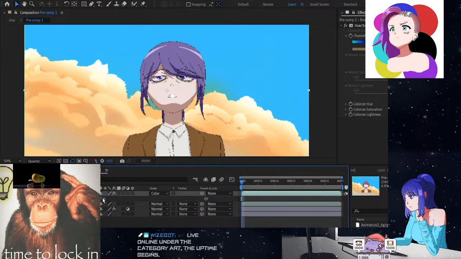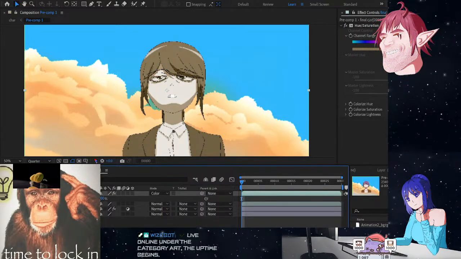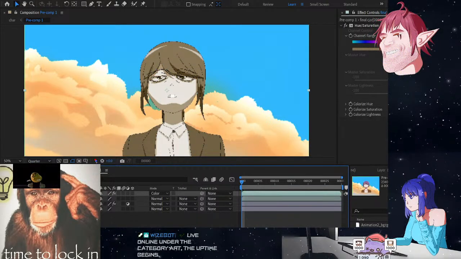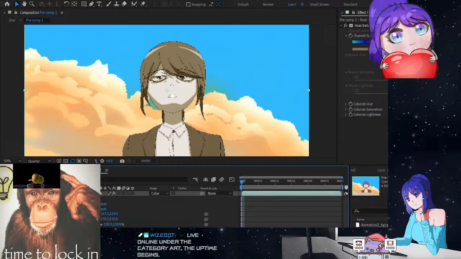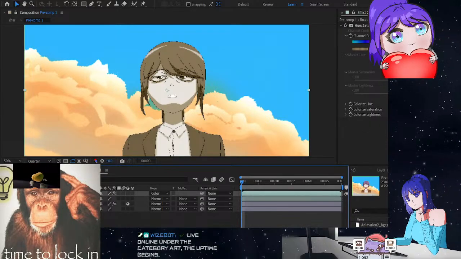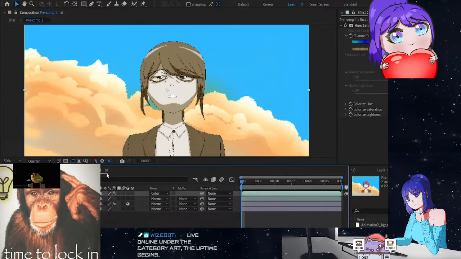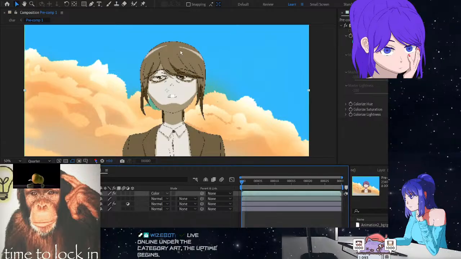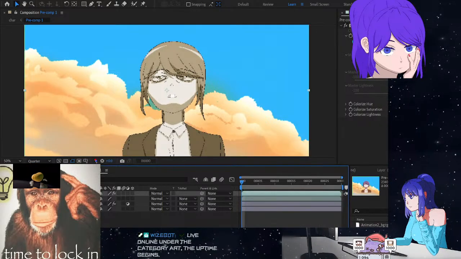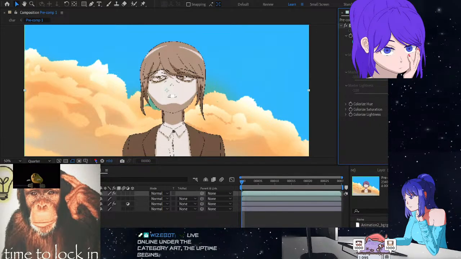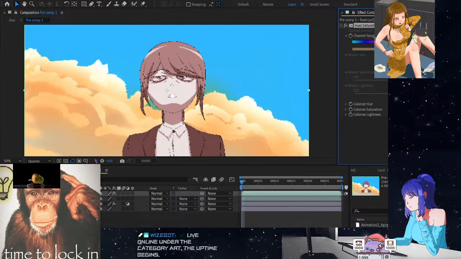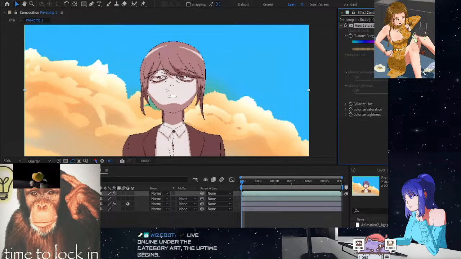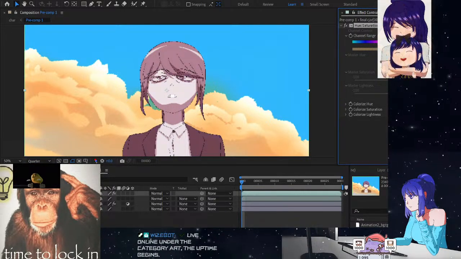Okay, wait, I need to change the opacity to max and then work accordingly. Effects. Okay, now let me try to change something around color. Normal. I want it to be red.